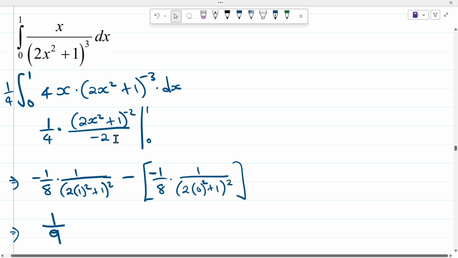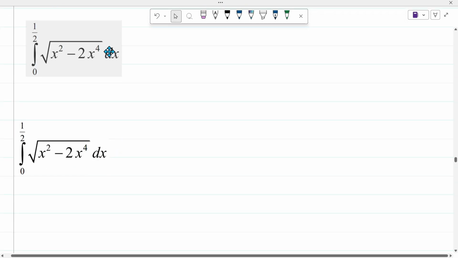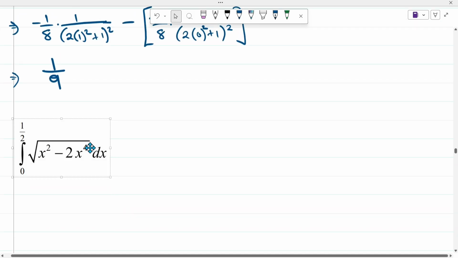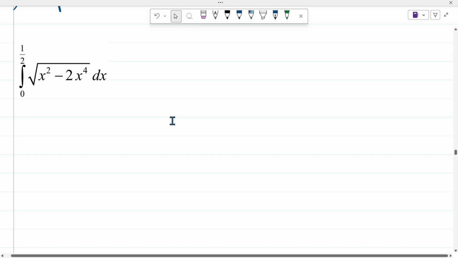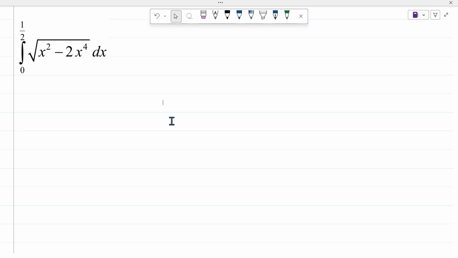And then we go to the following one, which is this one. So let's integrate it quickly and see what's going to be our answer. We're given x squared minus 2x to the power 4, with the x inside the root, and then we should integrate it. Can we simplify this? Because that's always the first question that we need to ask ourselves before we integrate. So can we? Yes, we can. We can do it in this format.